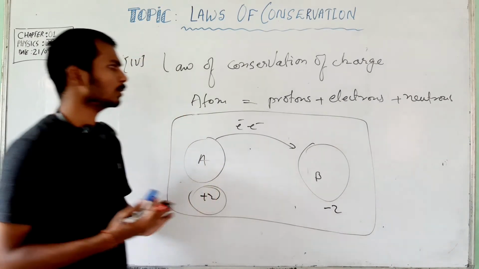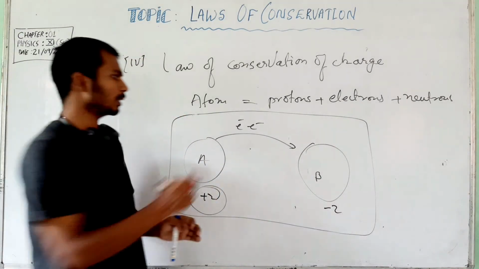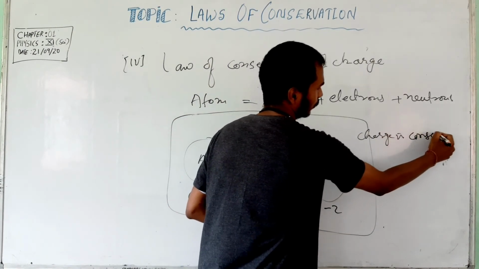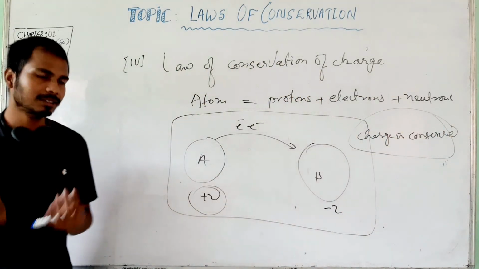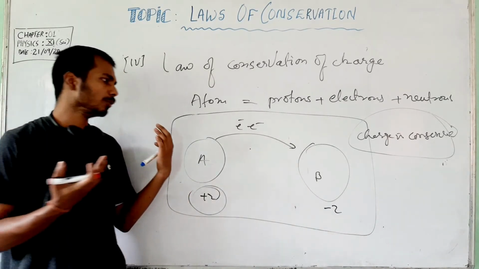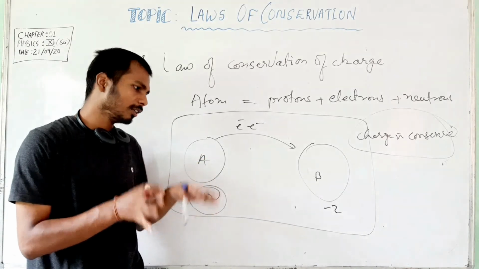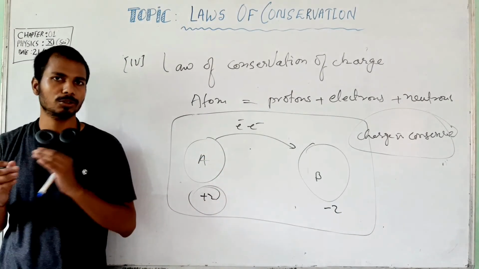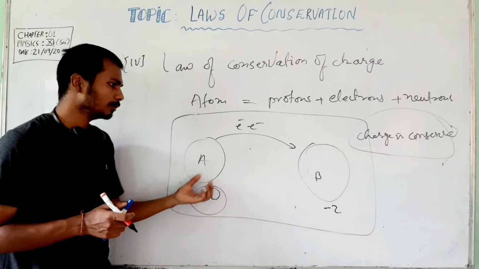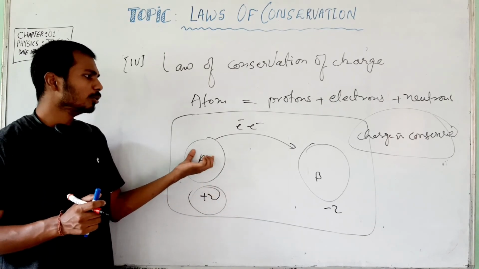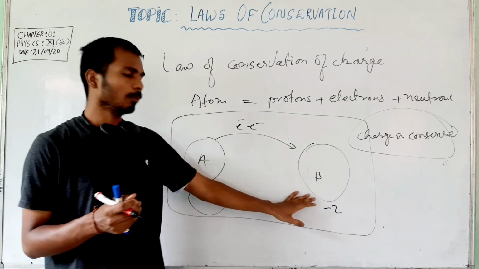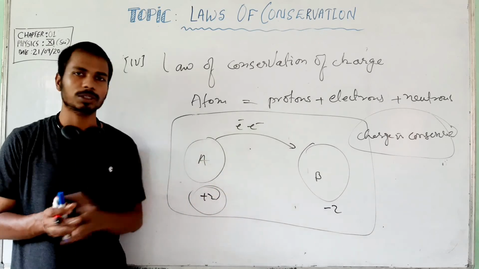So in the law of conservation of charge, the charge of the system is always conserved. In the universe the charge is conserved. There is no destruction of charge and no new formation of charge. How much charge is there, that much charge is there. There is no increase or decrease of charge in an isolated system. But if you consider atoms or matter, we can easily remove electrons from a matter and transfer them to another body. We can charge it, but as a whole the charge of the system is conserved.